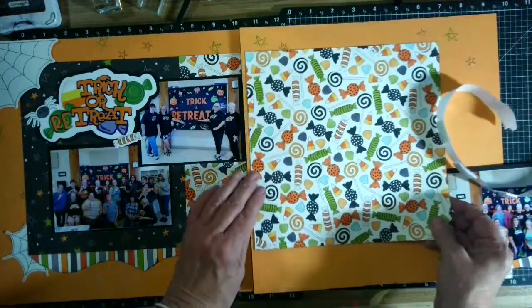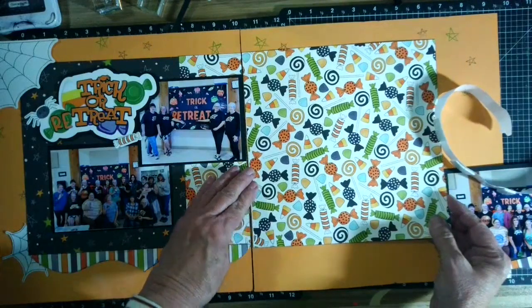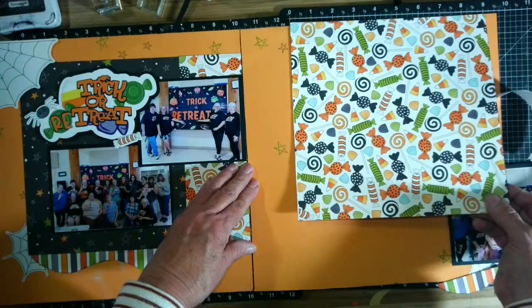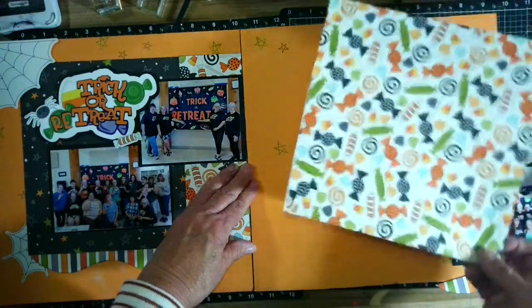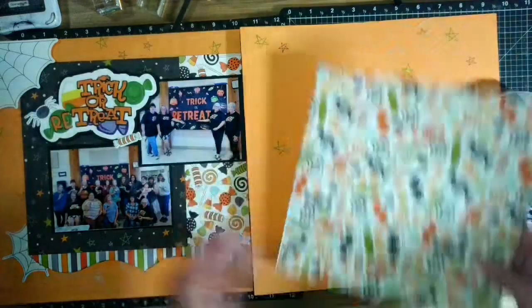Okay, so this one, I want to make sure that it's lined up, because nothing is worse than lining up. And this one was a scrap that I had in there, and it was 9 by, I think it's 9 by 9. Yes, this is a 9 by 9.